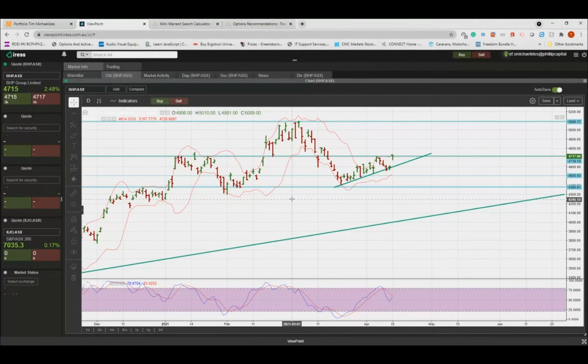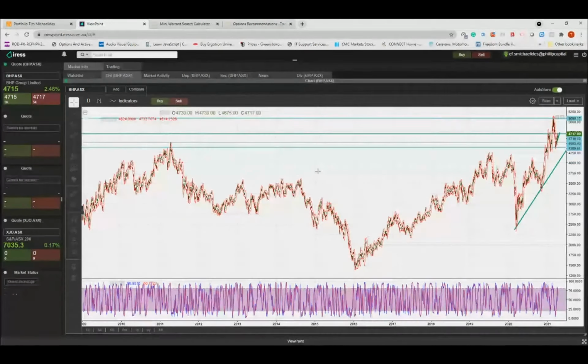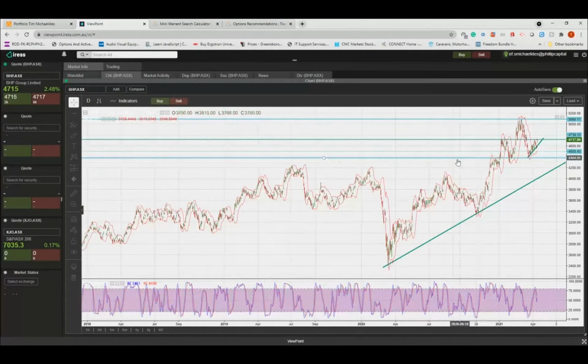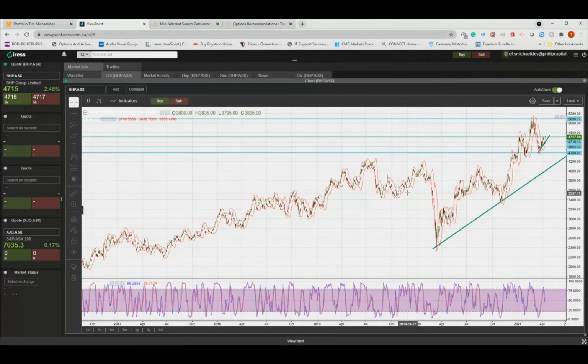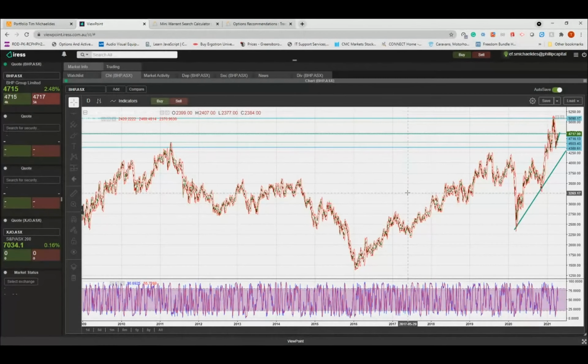At this stage, BHP is not expensive up here, even though this is where the whole buy low, sell high thing could be wrong sometimes. Because for me, at a PE of 11, if they can continue to maintain current earnings, nothing's going to hurt their earnings, well, you are buying low here, guys. You're buying low at $44, you're buying low at $47, as long as they can maintain the current earnings. So that's a little bit of fundamental jargon thrown in there. If you understand that, well and good. If you don't, you don't.